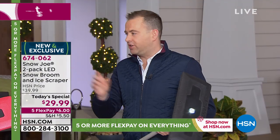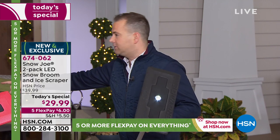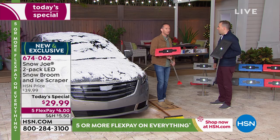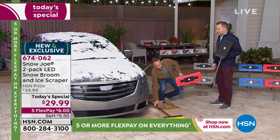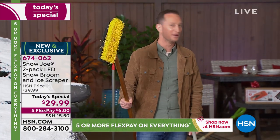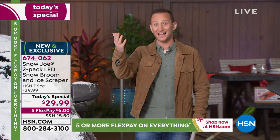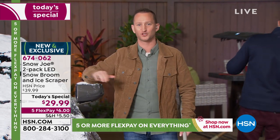A lot of us — and Justin and I were joking about it, but really it's no joke — we're using all sorts of different things that damage the car. You go to grab the nearest thing: it could be your shovel, your regular broom, but these are extremely abrasive to your car. Usually when it's a sunny day, all of a sudden you start seeing all those scratches on your car.